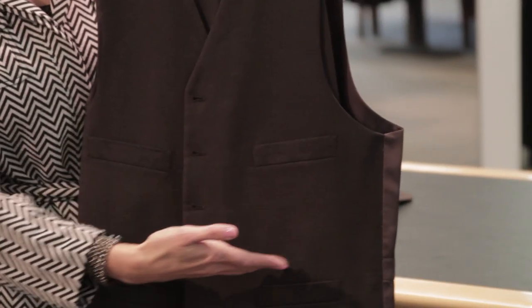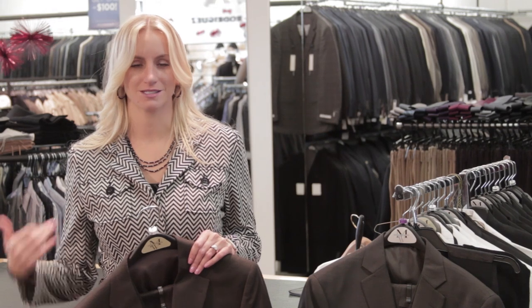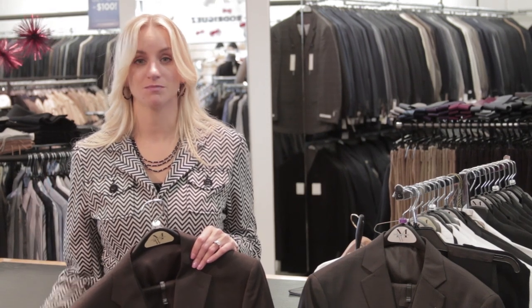Generally you can find three-piece suits where the fabrics all match and go together, and you've got a great look. There's a TV show called The Mentalist that's been out for a while, and the gentleman wears a vest with a shirt with no tie, open collar, with his suit pants and the jacket. The pants and the vest match, but he doesn't always wear a jacket — sometimes he does, sometimes he doesn't — and it's really brought back the look of the vest. You've seen it a lot more since that show came out.